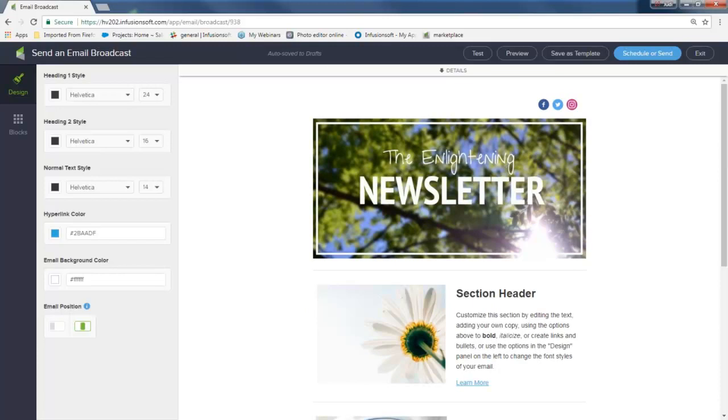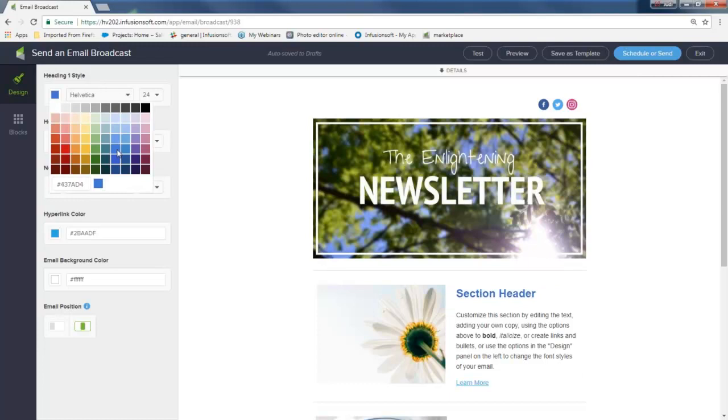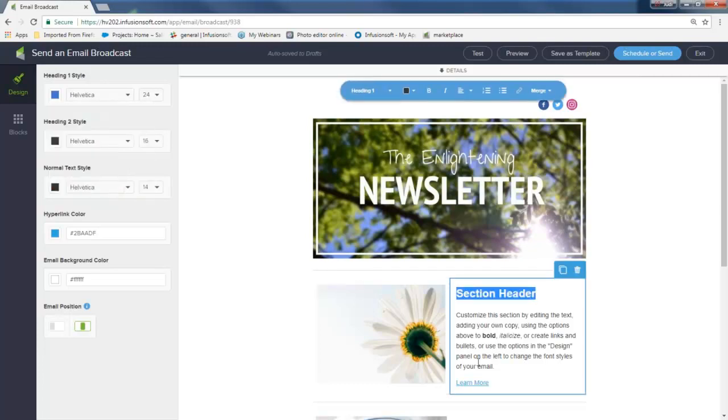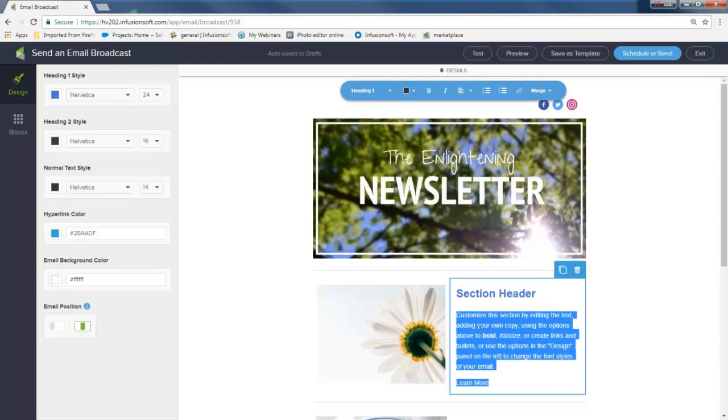I'm going to now hit this little arrow and push it up, and now we get to build out our email. This email is already created, this template, so I'm going to go over the different blocks of it first. The first place you land is on the design phase. And if you look at the toolbar to the left, I can change the heading style. So this is section header. I can change the color of that by clicking on the little box, and I can change it to blue. So you see this just changed to blue. If you have copy already, you can just copy and paste it right here in this content.